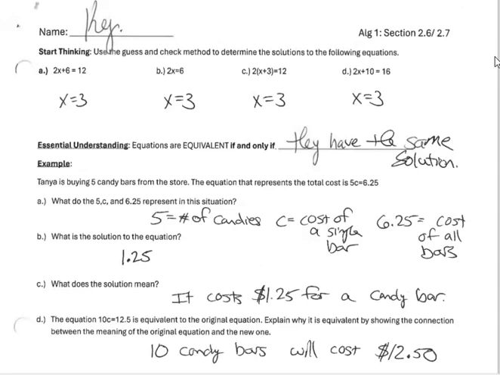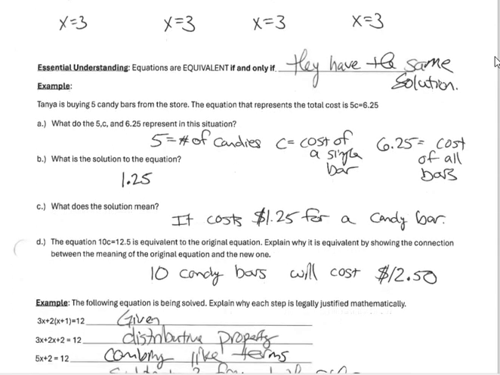And the result is basically an equivalent equation. Meaning you can do legal moves: adding something to both sides, subtracting something from both sides, multiplying both sides by a number, dividing both sides by a number. You could do one of those legal math moves to get from one equation to the other. The essential understanding at the beginning stages here was that equations are equivalent if and only if they have the same solution. So any equation that has a solution of 3 and another equation that has a solution of 3 as well, they are going to be equivalent equations.